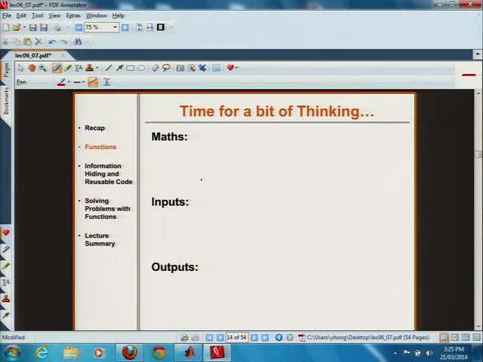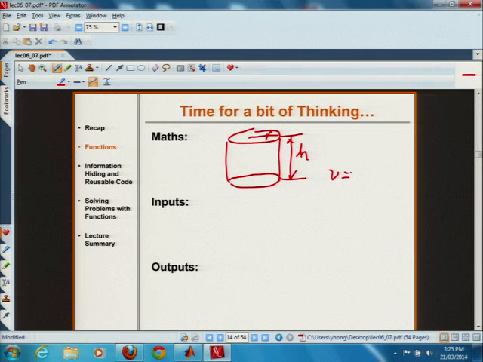Do you remember how to compute the volume of a tank? Okay. So you have a tank here, radius r, height h. The volume is simply pi times radius squared times h.